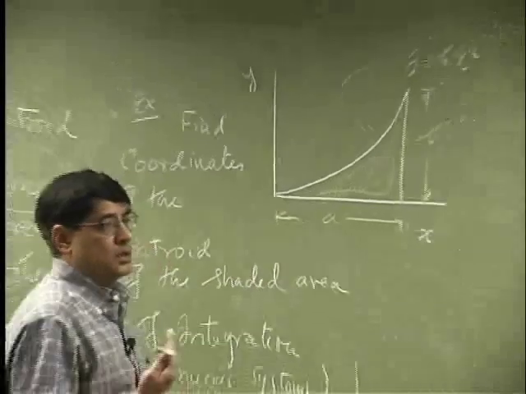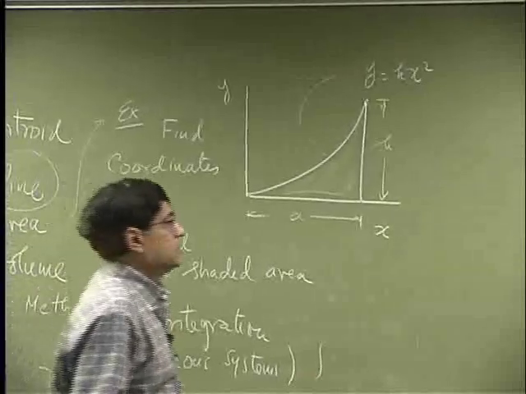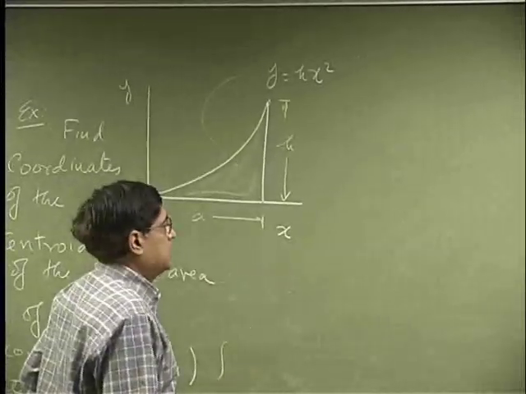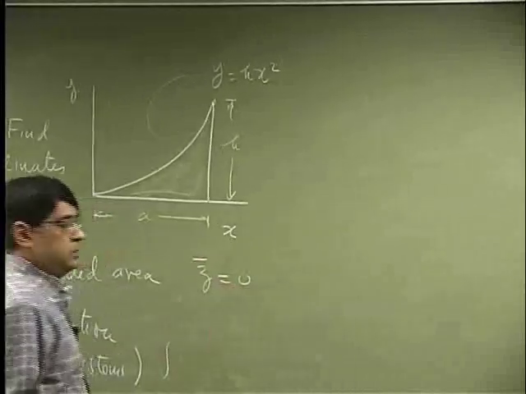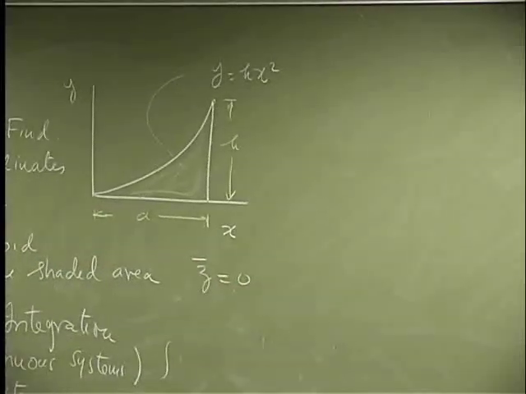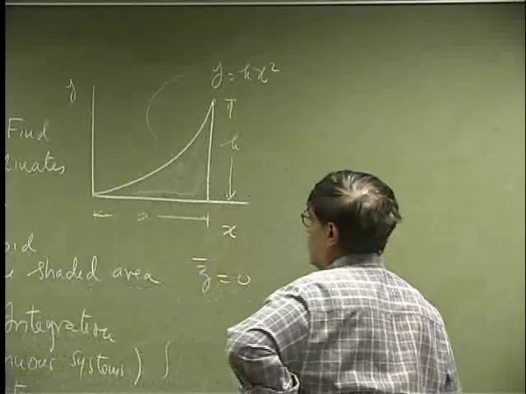We want to find the centroid of the shaded area given by this here, and what we're going to assume is that that's the cross section, and you have half the solid in the front and half the solid at the back, which means your z coordinate for the centroid will go to 0. Okay, so that leaves us with two more equations.